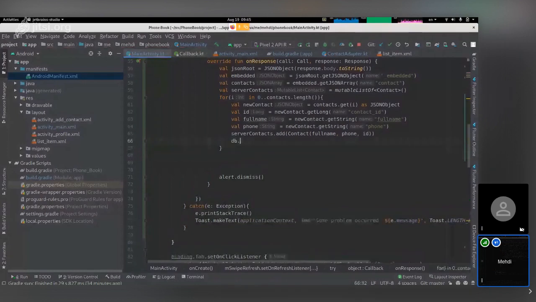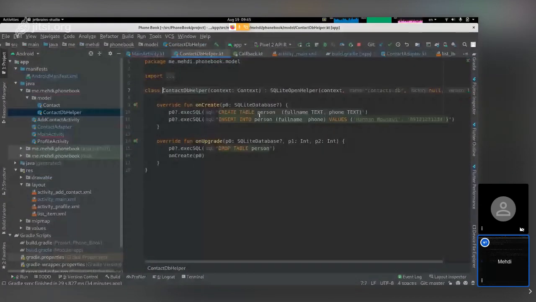We say db.insert, table name. What is our table name? Yes, person, right? It's person.